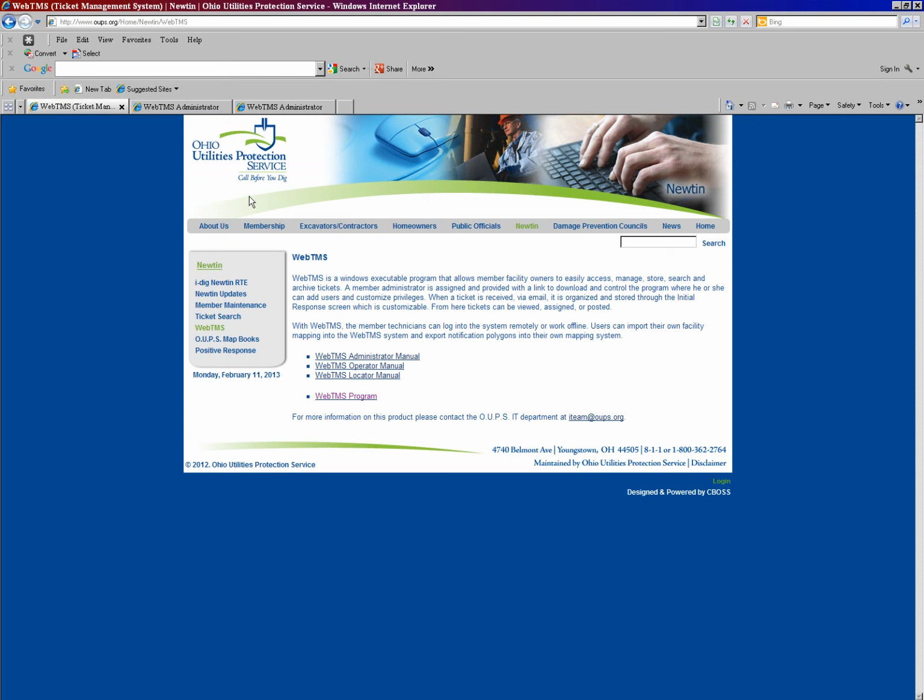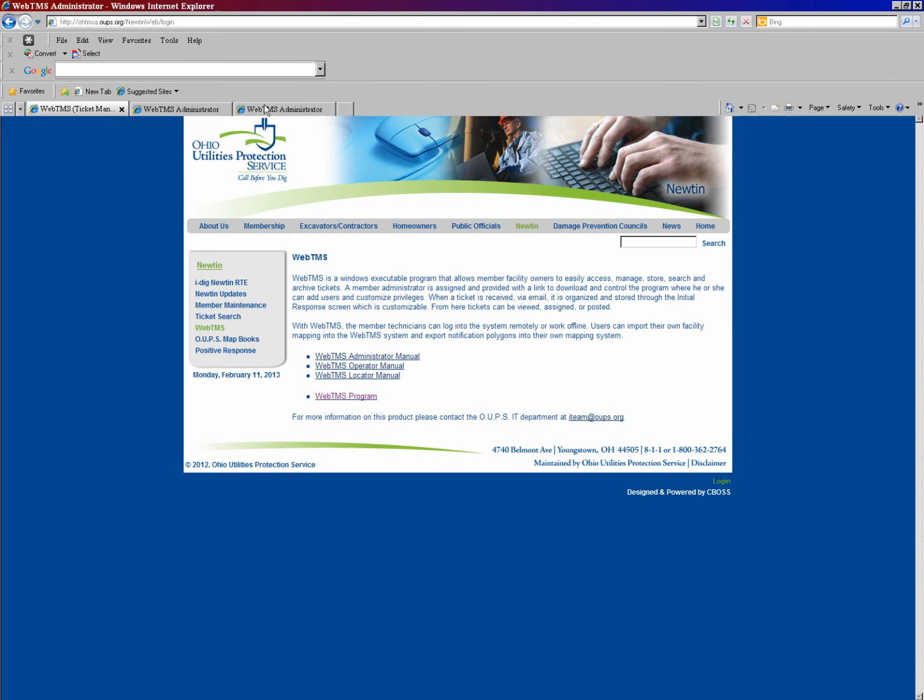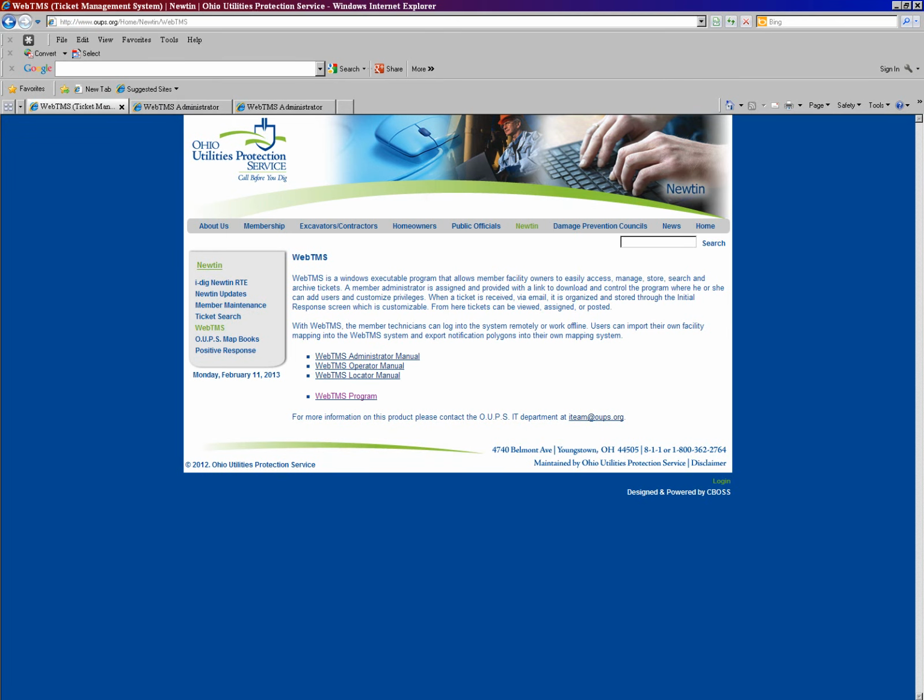From there, we would set you up, and then we would email you the link, as you can see here, oups.org, and you'll go out to the WebTMS section. So you go Newton, then the WebTMS. Here you can download the manuals for the administrator, the operator, the locator, and you can also download the executable. So that's pretty much the process.